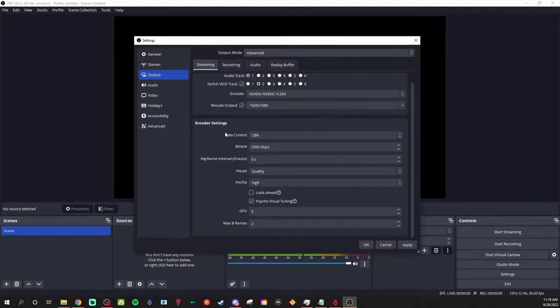So what we're going to do with the NVIDIA NVENC encoder is give you the most standard practice of setting this up, which is usually the rate control for CBR. Your bit rate is going to be determined by a lot of different factors. When it comes to your bit rate, it is definitely going to be a matter of balancing a variety of factors. It's going to take understanding what your upload speed is, which I recommend running a speed test, understanding how much room you have on your upload, because if you only have 5 megabytes of upload speed, you do not want to be using 5,000 kilobits to upload. That's just not going to work for you. You'd probably want to work with something more around 2,500 kilobits. You would need to downscale your output down to standard definition to compensate for that.